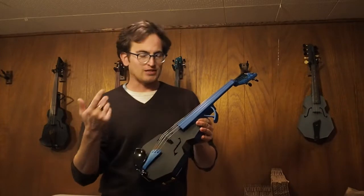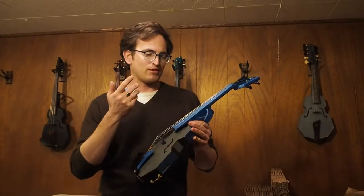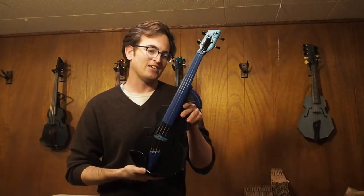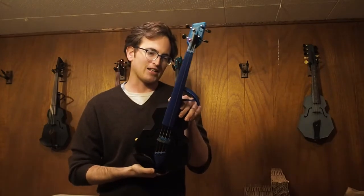So the blue is all there. I think it's still colorful PLA, which is a mixture of different blues. It's got like a little bit of a metallic sheen. There's no glitter per se, but it's got a little bit of metallicness.